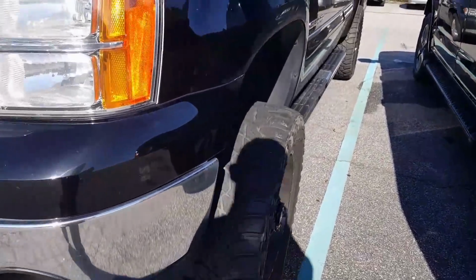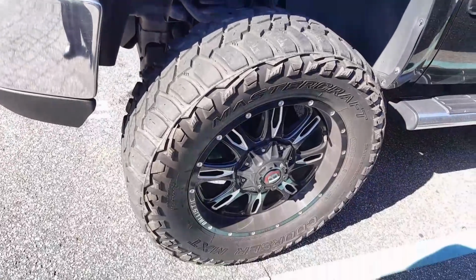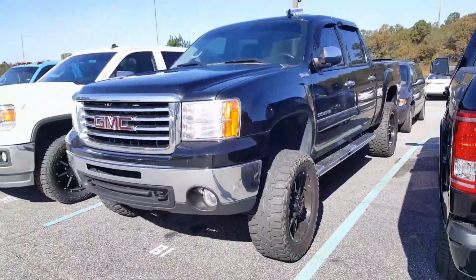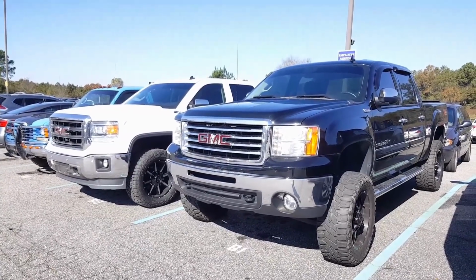This tire's got about 30 to 40% tread life left. A good looking wheel and tire combo. Sets this truck off on a 6-inch lift combo. There's the other truck side by side with a level kit.